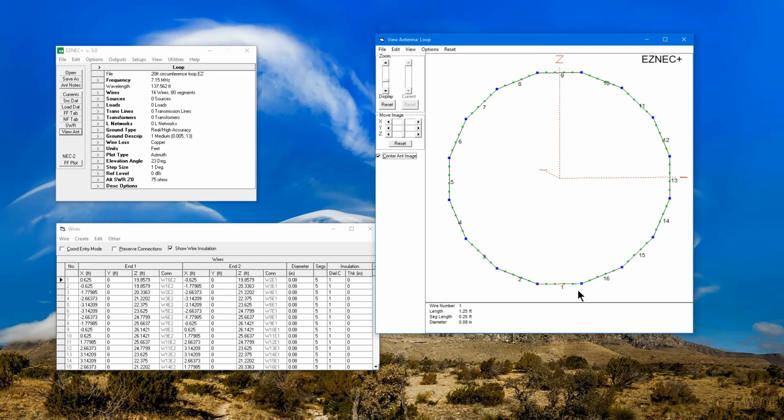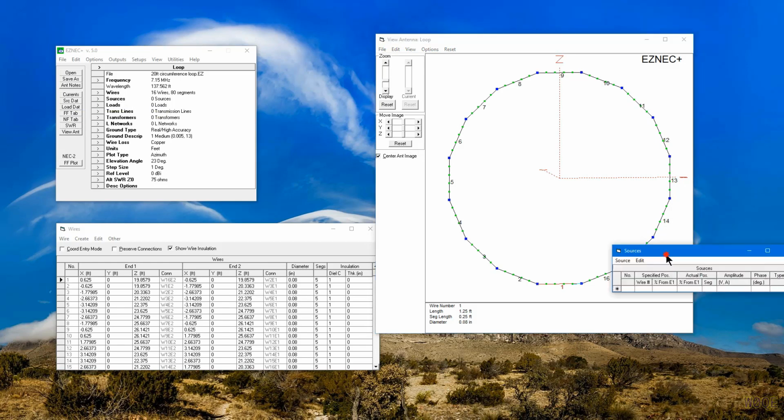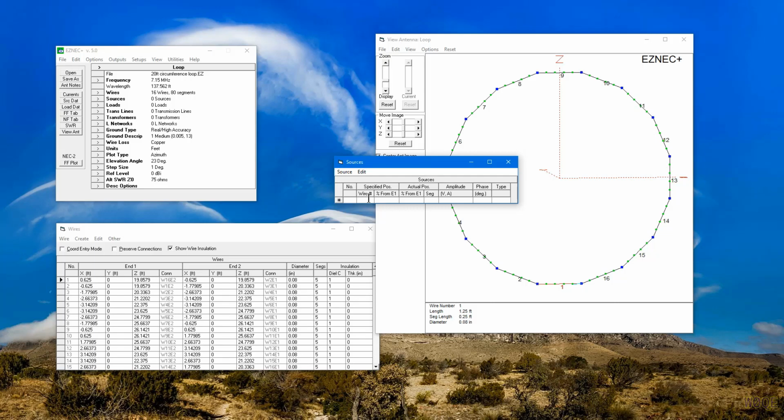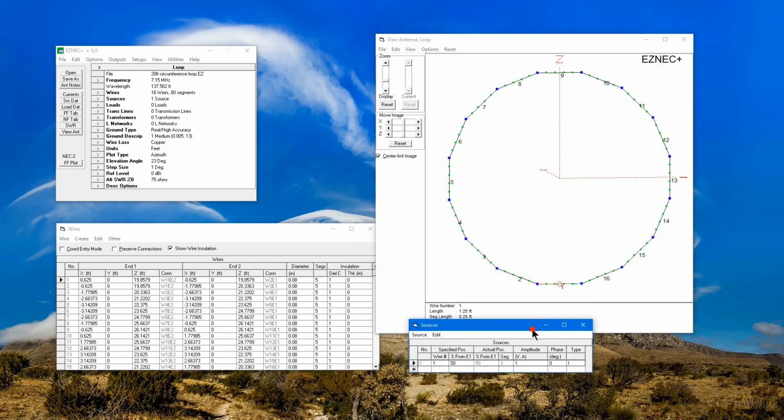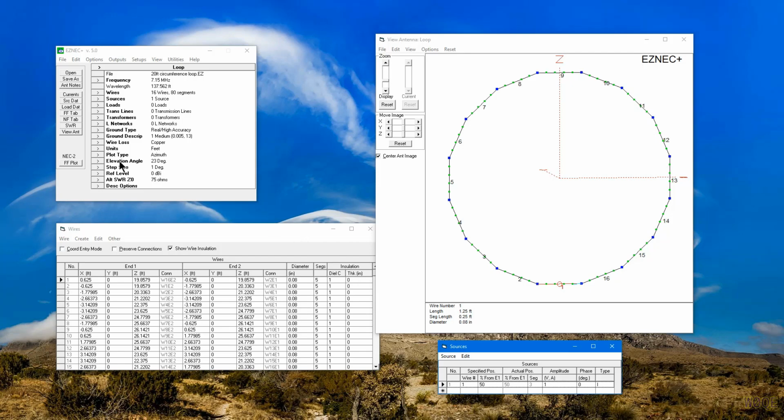And what we see is a loop with 16 sides on it, and let's feed it at the bottom. So we want to make the source be wire 1, 50% of the way in the segment. Right there is where we're going to drive it from. And what we can do is calculate impedance.